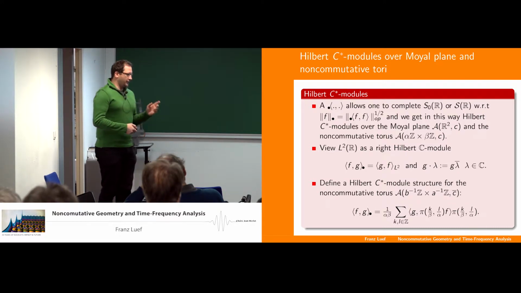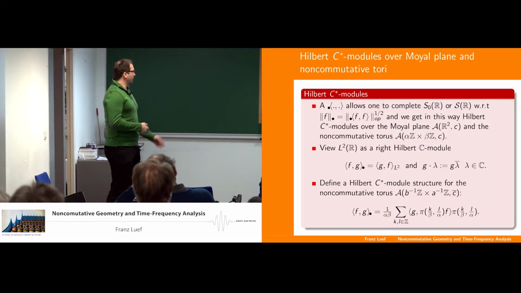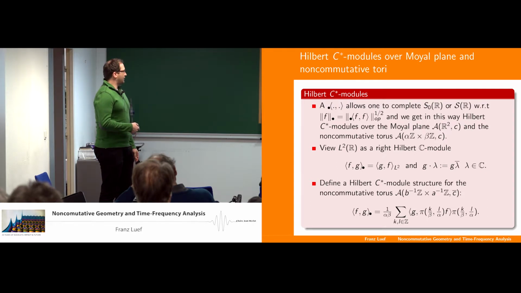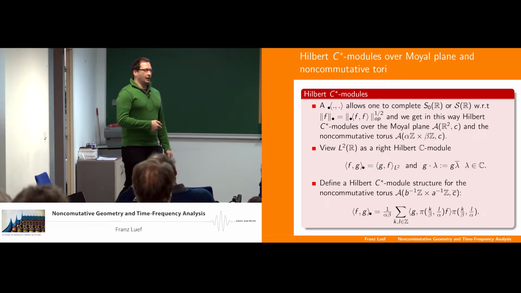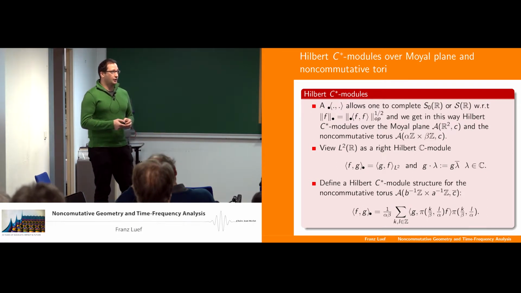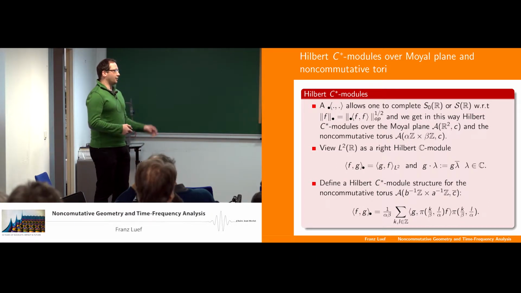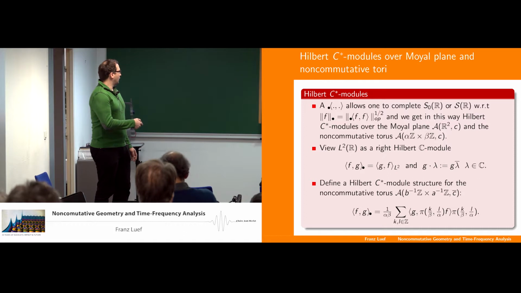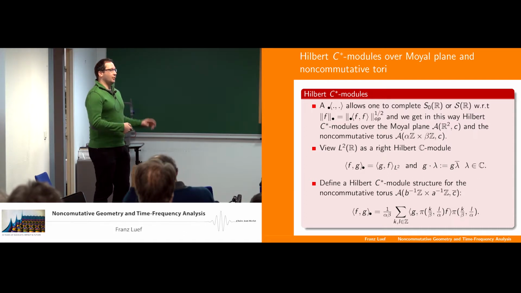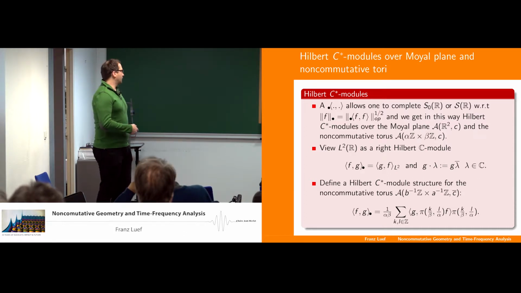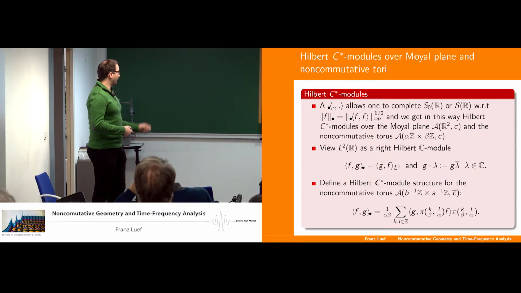And the next thing is, for understanding the structure of those Moyal plane algebras, Rieffel observed that you have to actually use what's called Morita equivalence. So you want to have a second algebra that fits with the first Hilbert C*-module structure. So you want to have a second module structure on your spaces S0 and Schwartz, which is compatible with the first structure. And in the case of the Moyal plane, that's very nice and very easy.